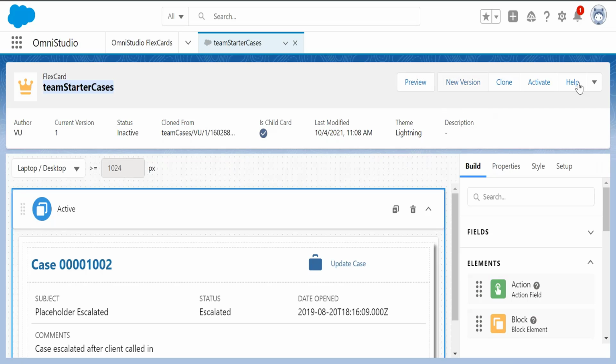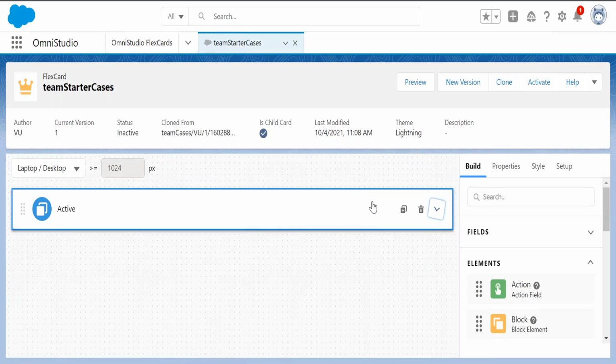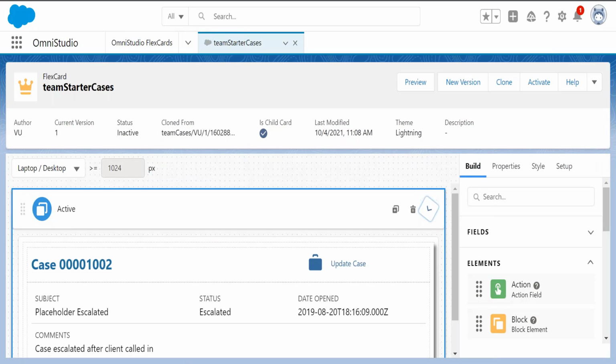And we have some action buttons: preview, versioning, cloning, activate, help, and export. So these are the action buttons we have. And this is the main panel. This is a canvas.